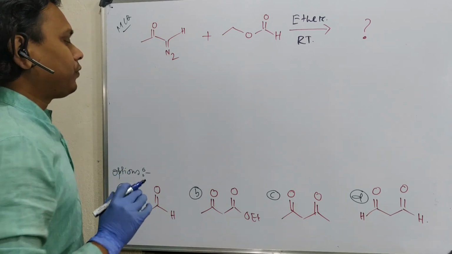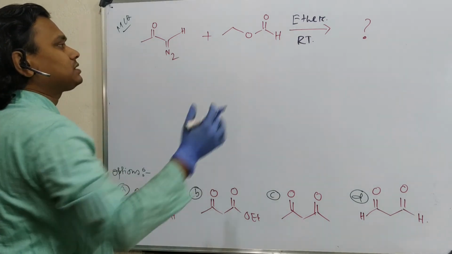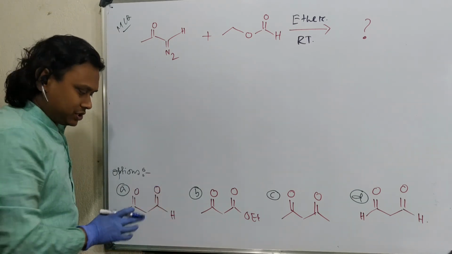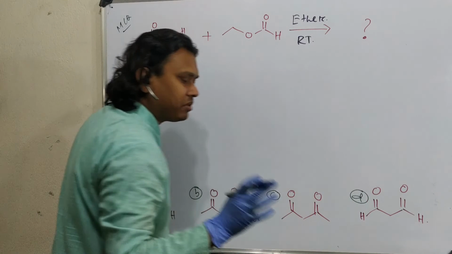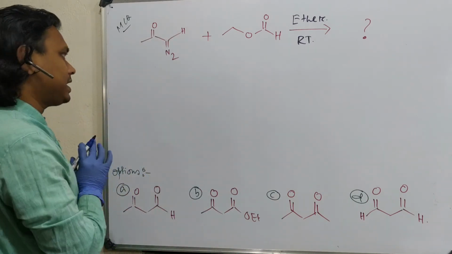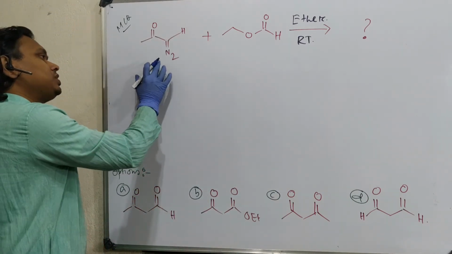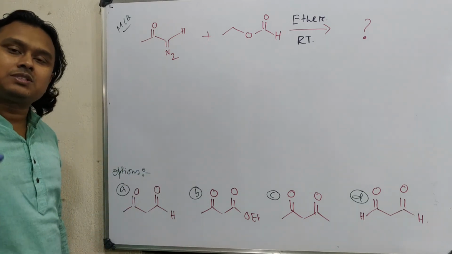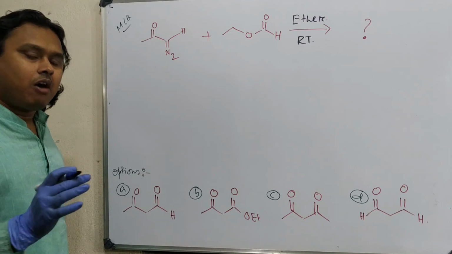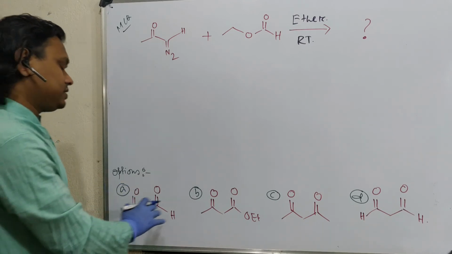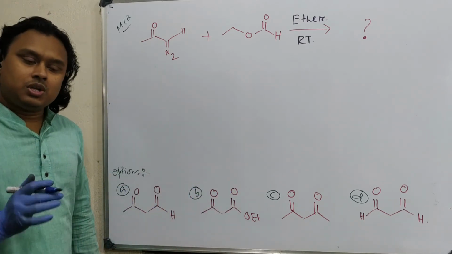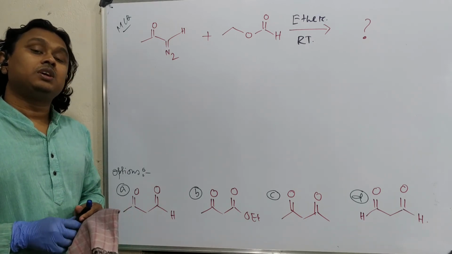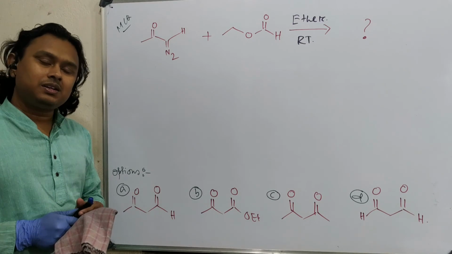Fine. So from these reactants at room temperature, it produces 4 products, and if you look at the options, all are active methylene compounds. I shall come to that at the end. Initially I shall give you the stepwise mechanism for this process, and at the end I shall explain within less than 30 seconds how you can solve the question, and a little bit about active methylene compounds. So I request you, students, please watch the video until the end with complete attention and in a cool mind.